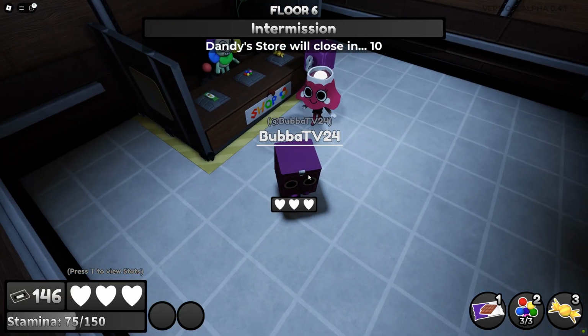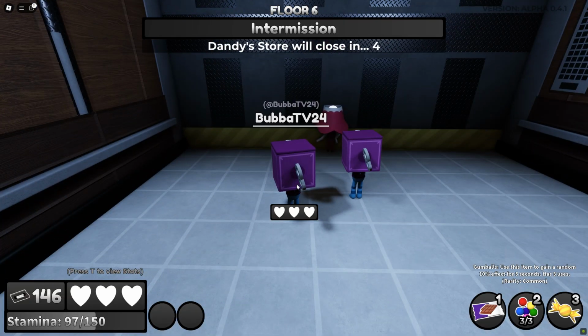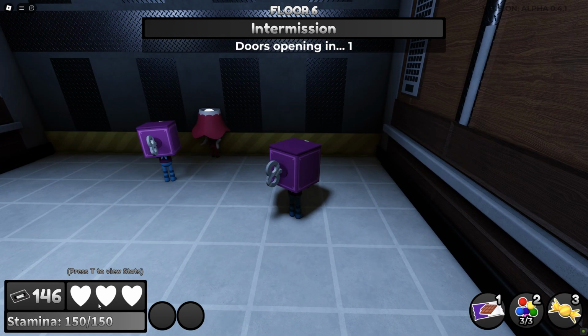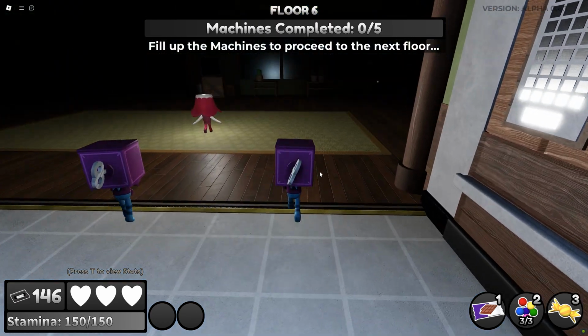I think I'm good right now. I actually have almost all of those. All right, I am now the farthest I have absolutely ever been. Floor 6, let's do it. Got three hearts still, doing pretty all right.